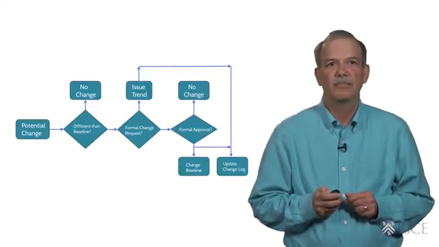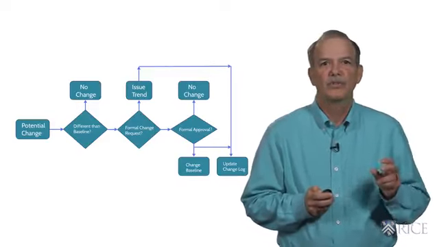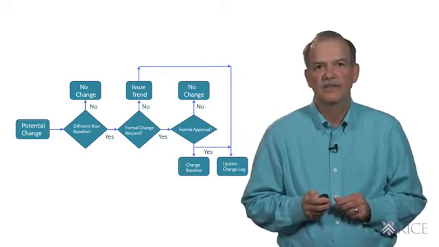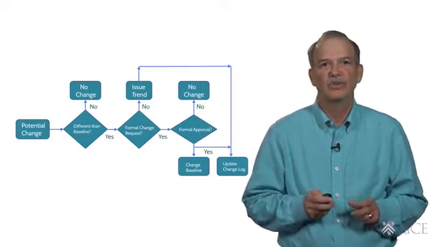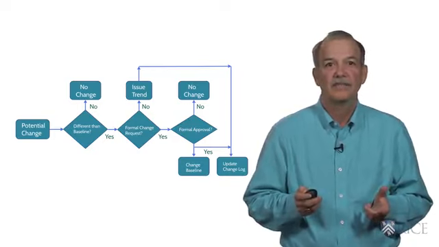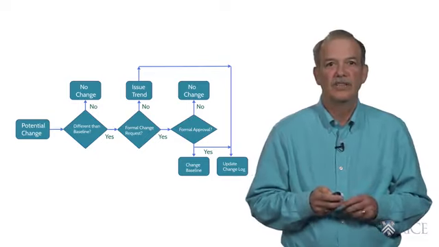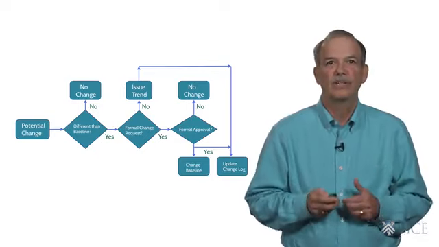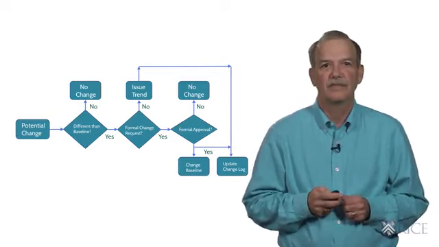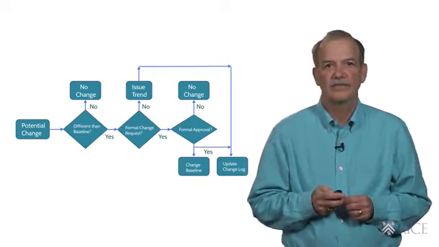This chart outlines the basic change control process. Once a potential change is identified, we compare the proposed state to our baseline documents. Does it represent a deviation from the scope, schedule, cost, charter, risk profile, and project plan? If not, there's no change and we stop. If there is a deviation, then we need to ask, was there a formal request for a change from the client, project sponsor, or other off-project entity? If not, we issue a change notice and record it in a change log.